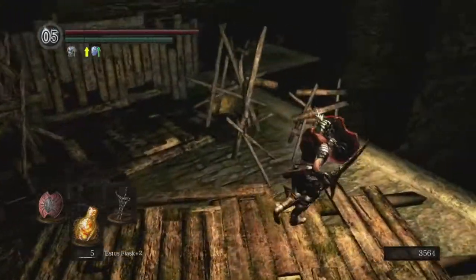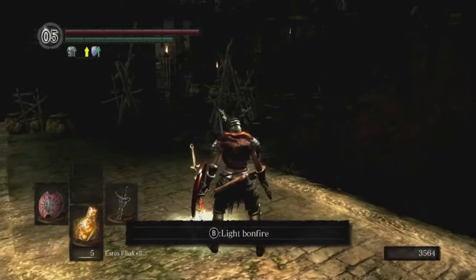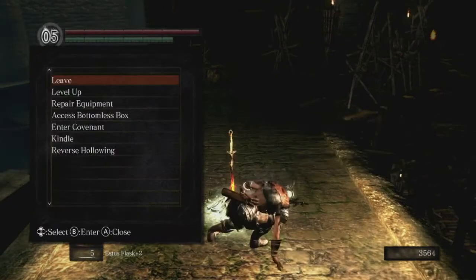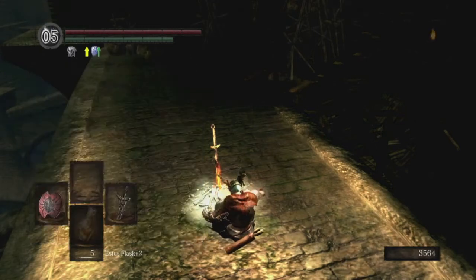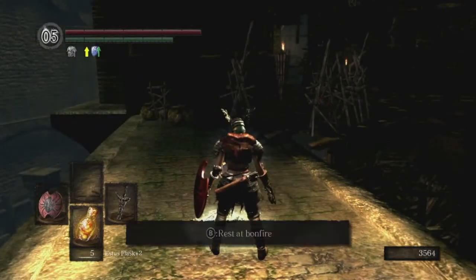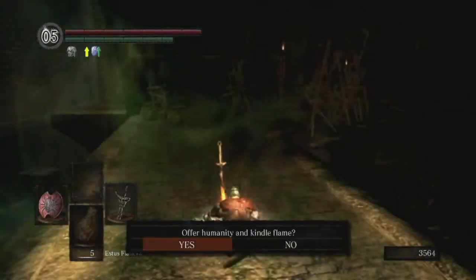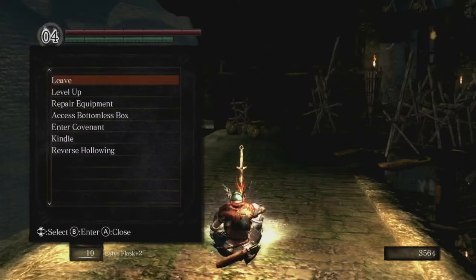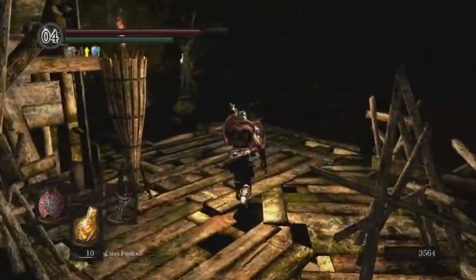Oh, well, there's a bonfire. I know there's some fire dogs around here somewhere. Maybe. Not sure. Don't think we can level up yet. No. I wonder if it's worth kindling this. I'm going to. It might be a waste, but it's a hassle all the way down. And we got plenty of humanity. So even if it is a waste, it's not a big waste. I don't really need the humanity at this point.